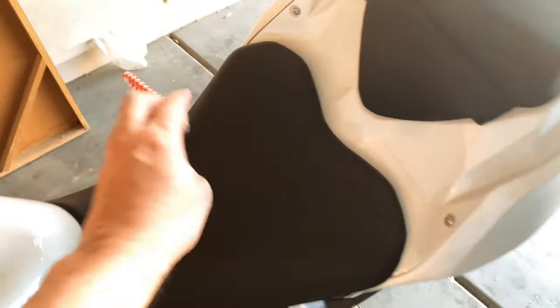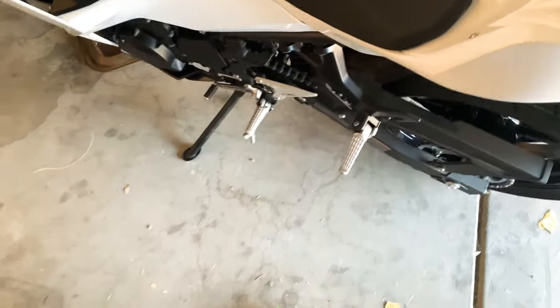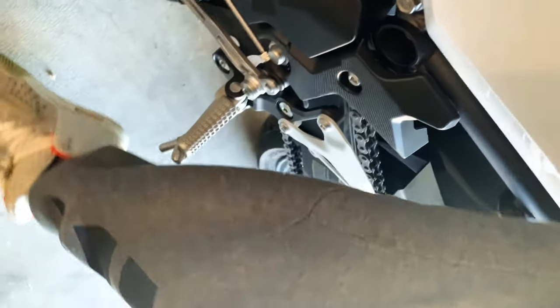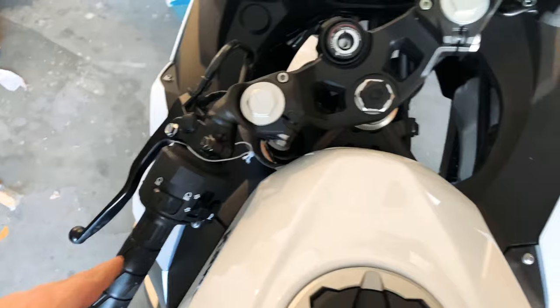The seats are really, really good quality. But let me show you real quick what I'm hating. Well, not what I'm hating, what I already knew. Right there. You guys can see it. It's hard to put your foot down there. Even if the peg is back, I'm still not in a good position. Versus on this side, I'm good. The bike is straight, see? It's not a problem. So, pegs gotta go immediately. The grips on the handlebar, horrible. No grip, a lot of tension, got to go.